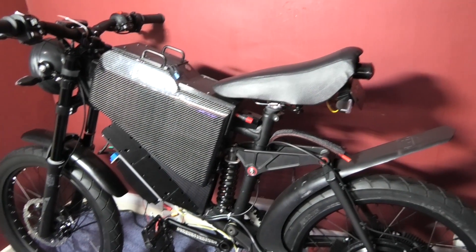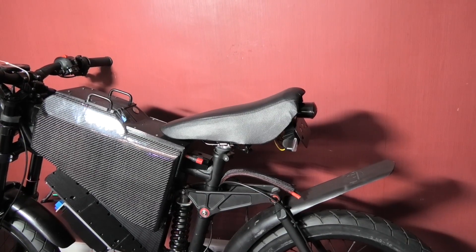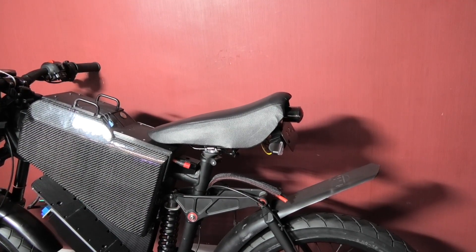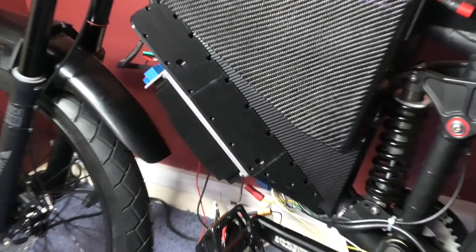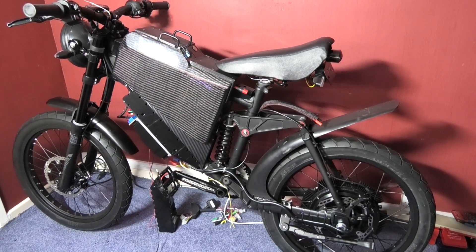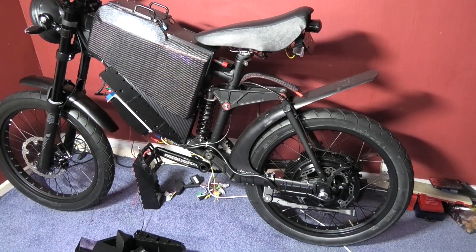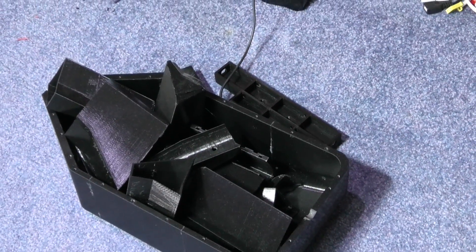The only thing I still need to do is wire the back lights up yet, and I'm going to have them on a removable quick release plug so I can take them off in case I need to take the saddle off. Then I can start wiring that. I want to get this ready, get it done 100% and get it roadworthy before I even try it. I know it's taking a long time but I've got a long time to waste. There are all the wasted parts that I've been printing - not all of them.